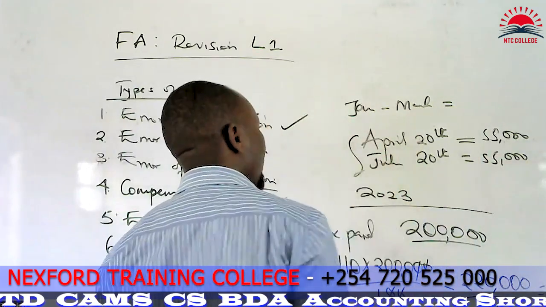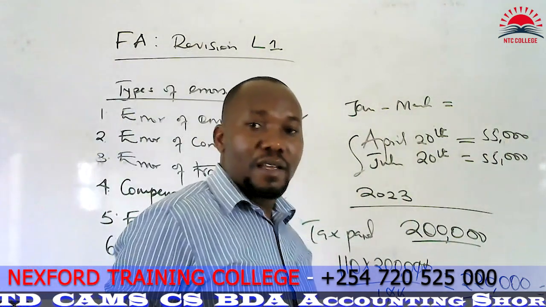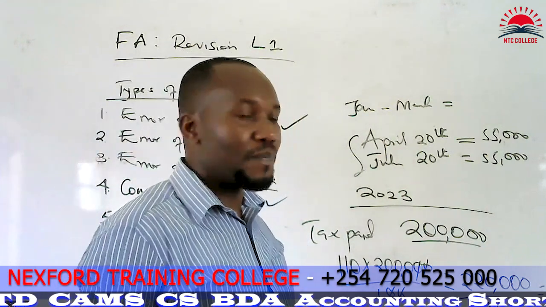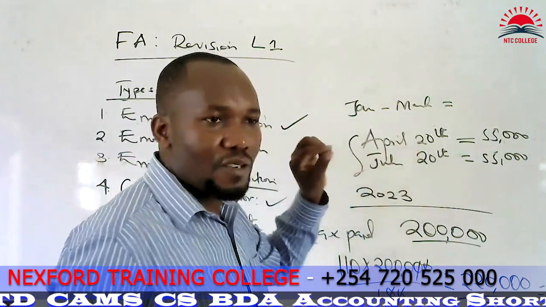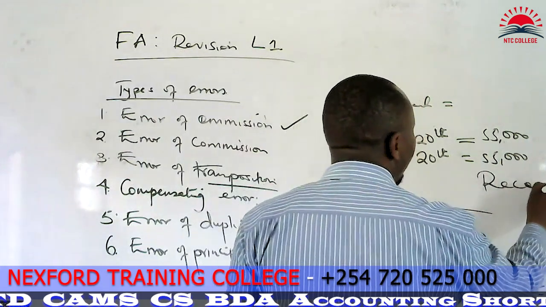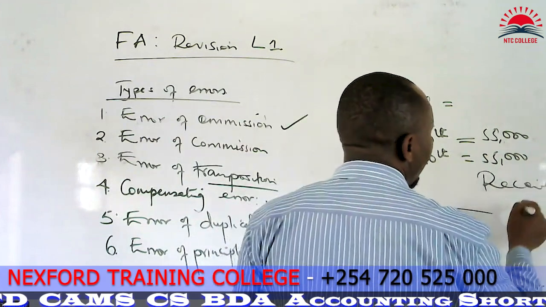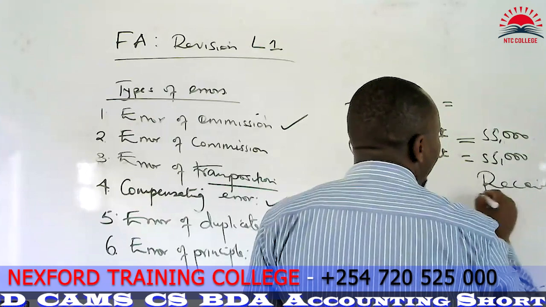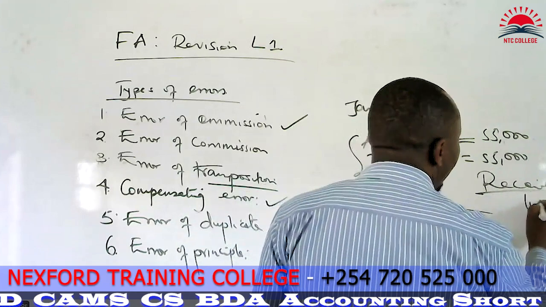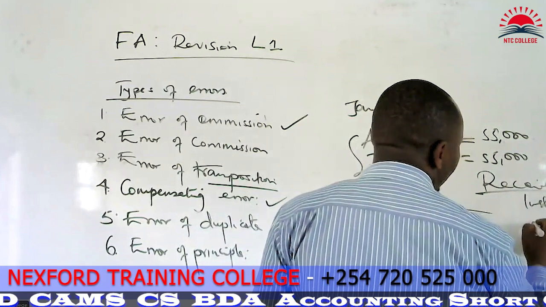Now, these are what we call installments. How do you record them? Because at that time, you are paying in April part of the taxes that you pay at the end of the year. It is not an expense. Tax is not an expense. So what you need to do, you need to have an installment account, which is a receivable. Because in case you pay excess, KRA can actually claim it back. So you have it as a receivable installment account. So the mother account, which you call general account, is receivable. Then under receivable, you have installment account. So as you debit that, you credit back.